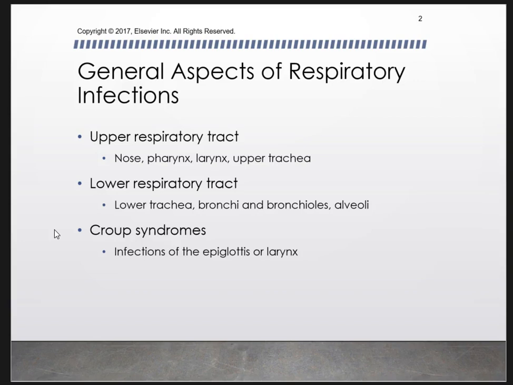Now, it's important to remember these pieces because when you're assessing a child and you're listening to lung sounds and their audible respiratory noises, as the registered nurse, you should be thinking, oh, I hear this noise. That correlates with this piece of the anatomy. It could be X, Y, or Z issues. And so we're going to be talking about how that's going to inform your assessment, okay?